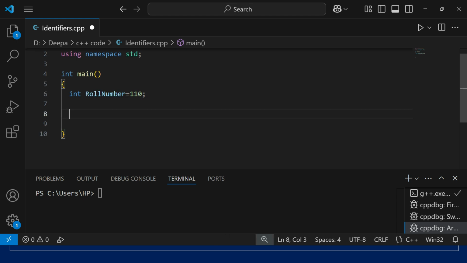Again, we can define int arr, an array of marks, is equal to, in brackets, the values. We'll study all these things in detail, but just try to understand the basics. This is an array of data type integer. Arr marks is the name of the variable and we have stored these values. This is an identifier. So the name of a variable or the name of a function is nothing but an identifier. I hope this is clear to you.